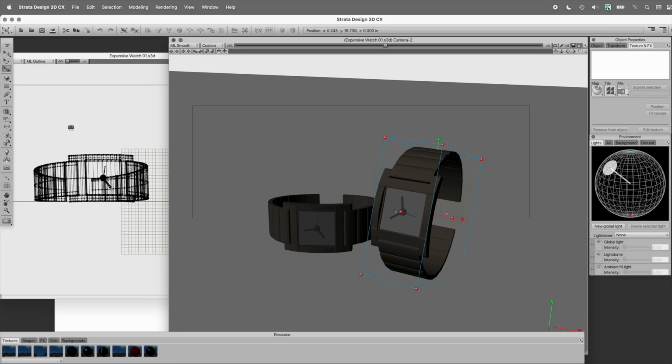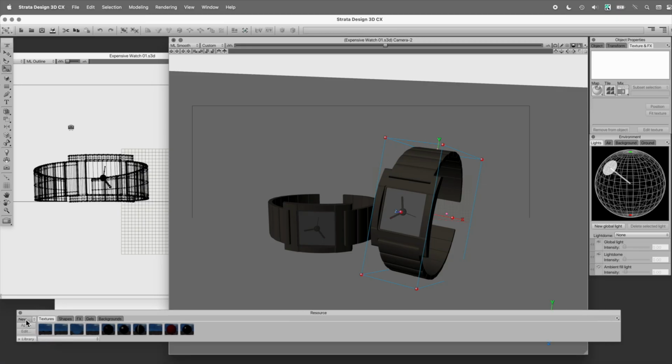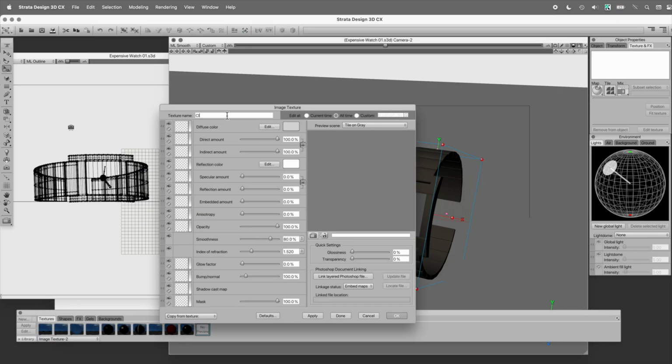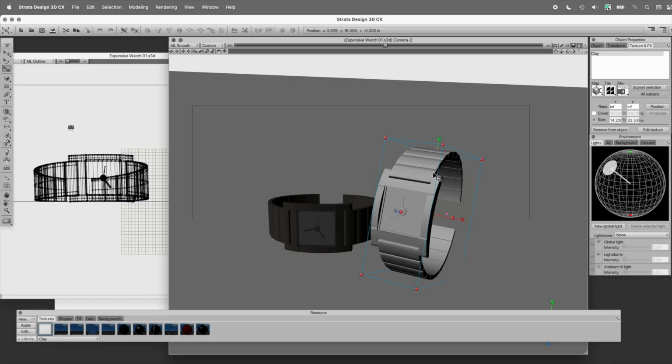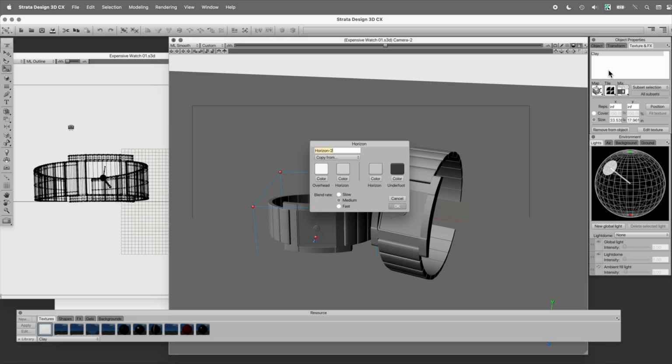So I want to come over here and give a basic material. Let's select that, and I'm going to type in clay, and we just want a really basic type of material with not a lot of features on it, sort of like what I've just applied there. And right now we want to run that ambient occlusion type of render too. So let's come over here first off and assign a horizon. Let's just create a new horizon. And the default values are good.